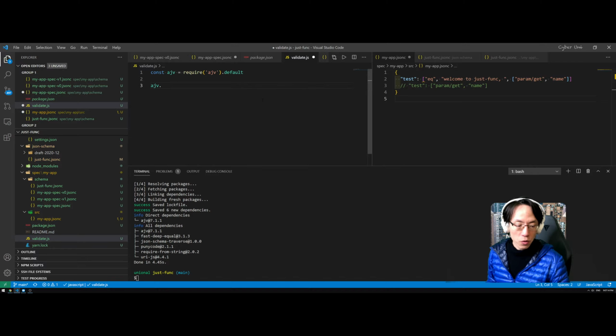Require spec, my app schema, my app spec.jsonc. Hopefully that will work. If not, I need to rename the file. So schema equals that, first console log schema.